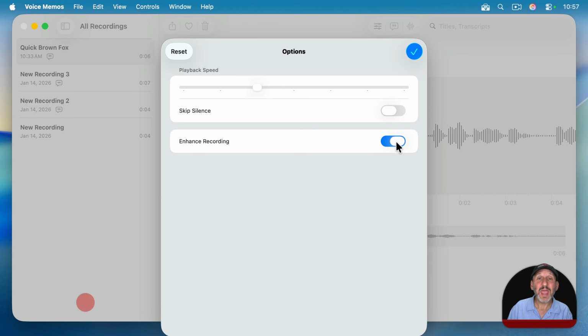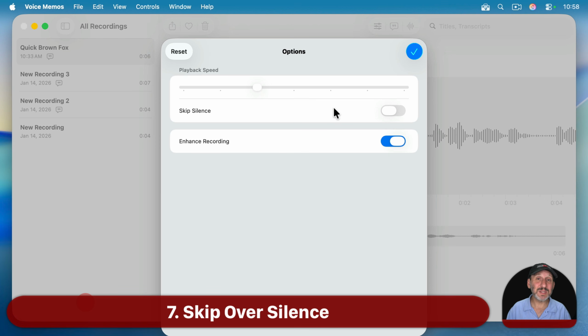If the voice recording quality isn't great, like there's a lot of background noise, look for Enhance Recording. Select that and it will try to get rid of a lot of the background noise, echo, and things like that. Now if you've recorded the voice memo using an iPhone 16 or 17, it's actually using spatial audio to record. And instead of Enhance Recording you'll see a switch for Studio Voice and then a slider to control the amount it's applied. So use either Enhance Recording or Studio Voice to improve a bad recording so you can understand what's being said.